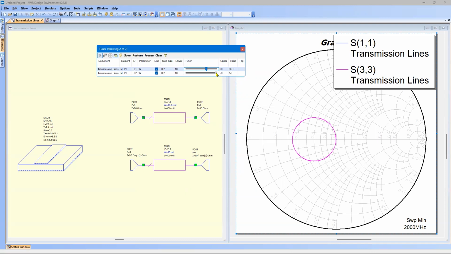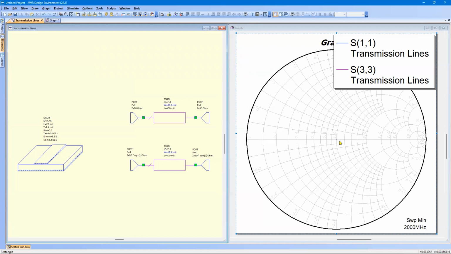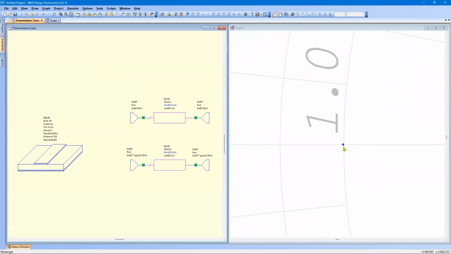We will now do the same thing for the 50 times square root of 2. You can see it gets narrower, but both of them become literally a dot. So now I am holding the control key and zooming in on this, and we can see they're not perfect, but they are literally right in the center. And when a line is properly designed for the desired impedance, the frequency doesn't really matter. It's always the desired impedance. So both of these lines are now set.